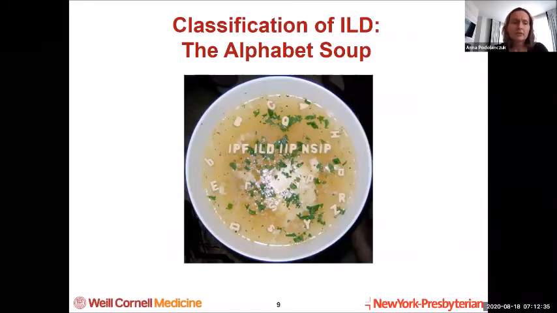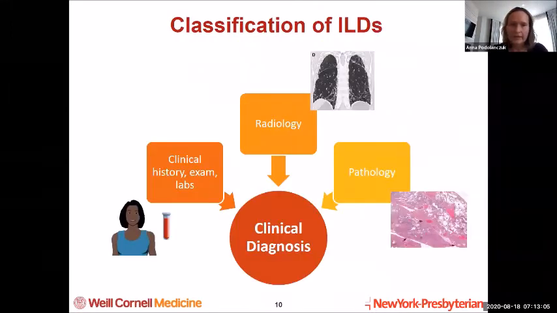So now I'm going to move on to try to demystify a little bit the alphabet soup of ILD, because there's a whole range of acronyms that are used. I already mentioned ILD and IPF. There's also IIP, NSIP, and many, many others. And I find that residents and attendings, lots of doctors who don't work in this field, find it very confusing with all these different letters. So I'll try to simplify it a little bit.